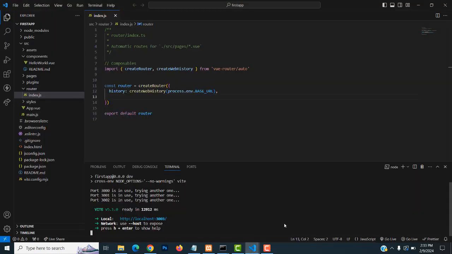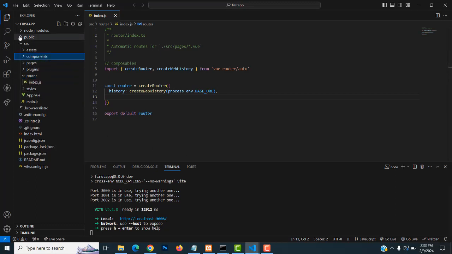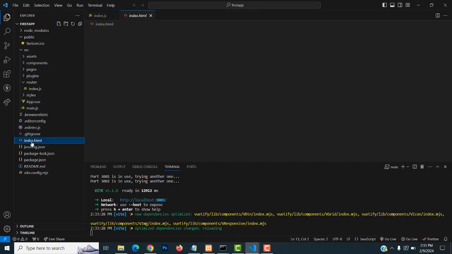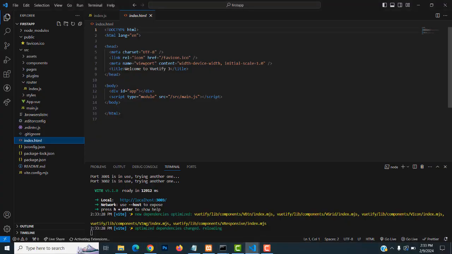So here you can go to this one. You can see this is the folder structure: node_modules, which holds all the dependency modules, the public folder, and src. You can see the src here. Here is the main file, index.html. This is the main file. It's a single page application. It calls the module main.ts.